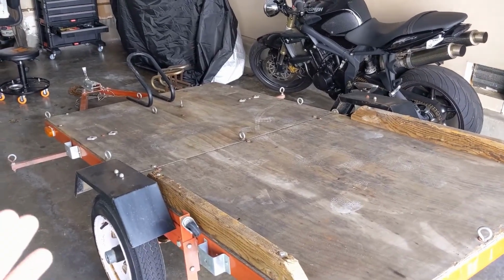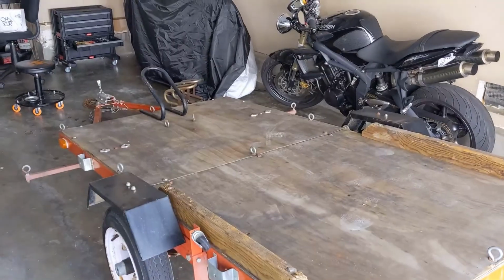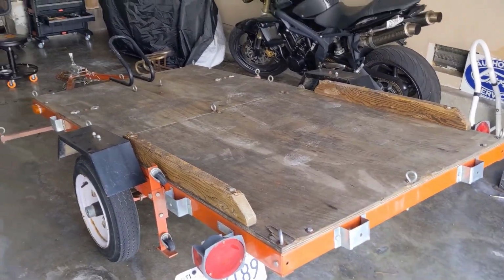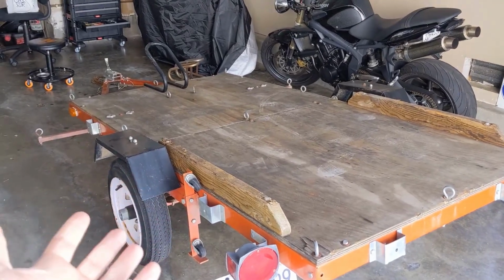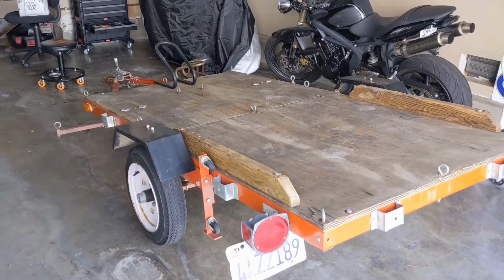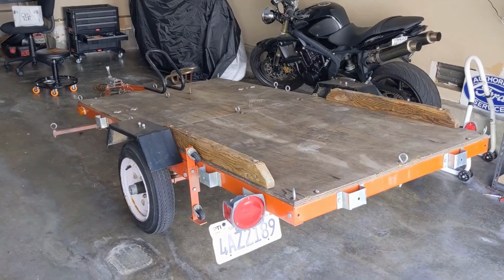And then before we hit the road, I will be installing the new wheel chock and figuring out how to get the bike on this thing, and then I'll show you guys how to get the bike all tied down and ready to roll. So this is going to be the motorcycle trailer setup vid.